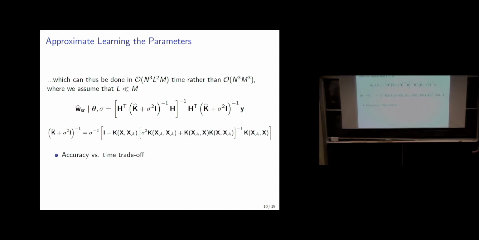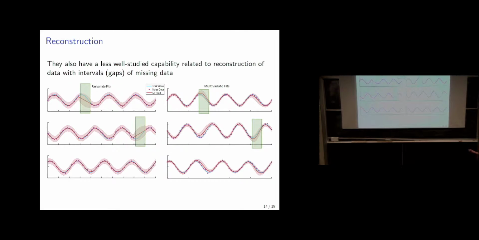Any other questions? Yes? For the last two slides that you trained, you said that the multivariate Gaussian process does better for the interval of gaps of the missing data. So I wonder, have you tried other data sets, not this data set? Because in this data set, it looks like it's a sine function. Yeah, so something I didn't mention is what this is generated from. This is a sine function, this is a negative sine function, this is a period shifted sine function. So those are very nicely stationary, highly correlated series.